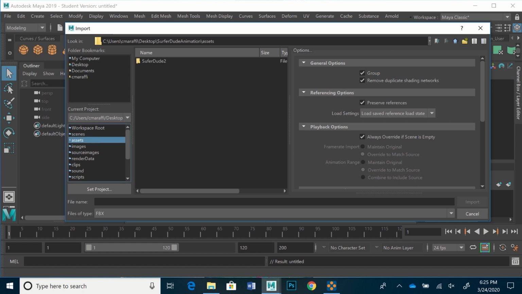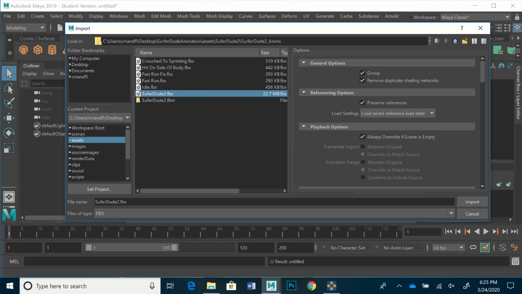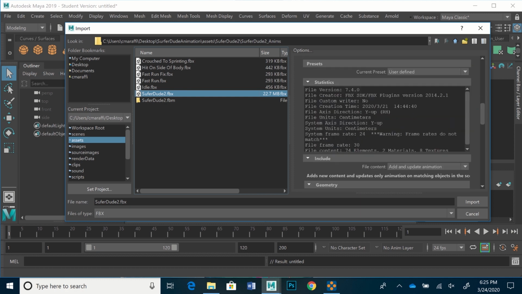Now I have all of my different files inside of Assets in the scene or the project file. And so here they are. And the one that I want to do first is the model, which is 22.7 megabytes.